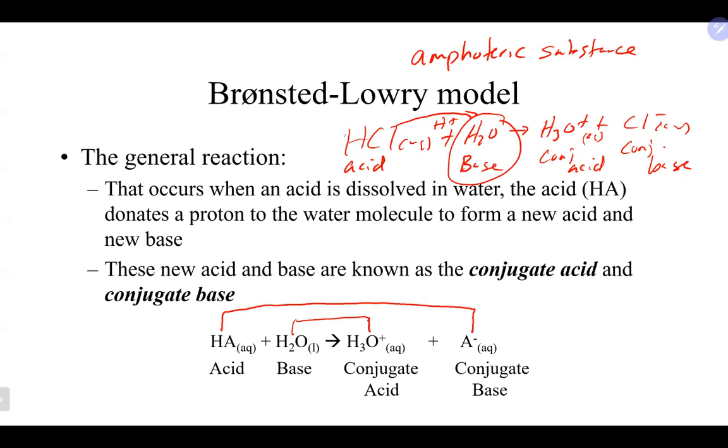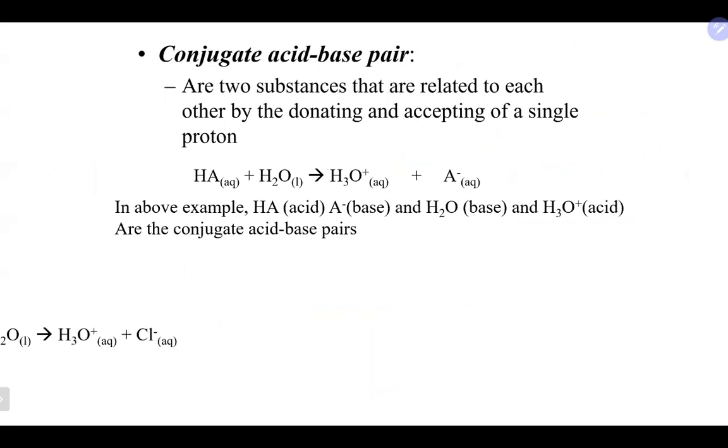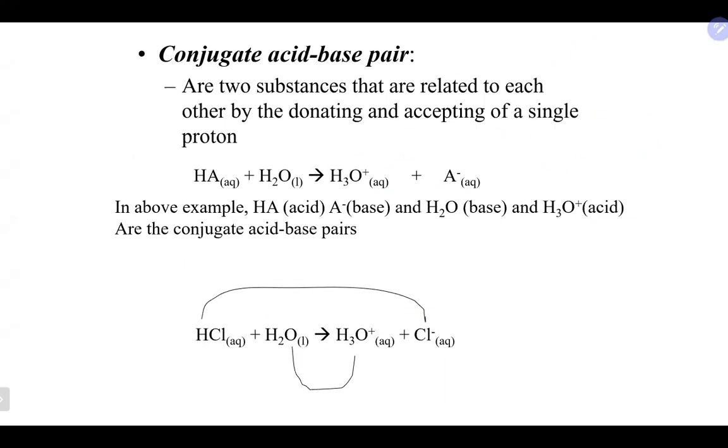In certain situations, it acts as an acid. In certain situations, it acts as a base, which is why when water reacts with itself, as we'll talk about, one acts as an acid, one acts as a base. It works really well for water in that case. So the importance of our conjugate acid-base pairs is, again, it can only be a difference of one H plus. If there's a difference of more than one H plus, they are not related to each other. That is the only difference that you can have in that situation.